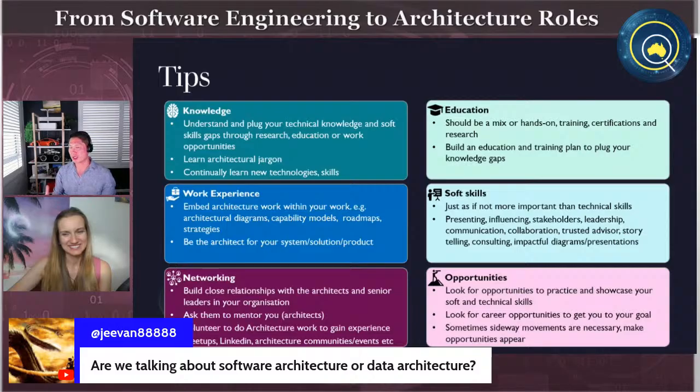So I'm not really talking about one specific kind of architecture, but there are elements. Like I said, if you're a network architect, you're going to be really techie into the networking and focus on those solution designs. If you're an enterprise architect, you're going to need more soft skills, focusing on the business and helping them solve strategic issues. So it depends on where you want to go, but as a technical engineer, you probably move into a technical architecture role and then move up into a more business-facing role. But as you move up, your soft skills will need to increase dramatically.